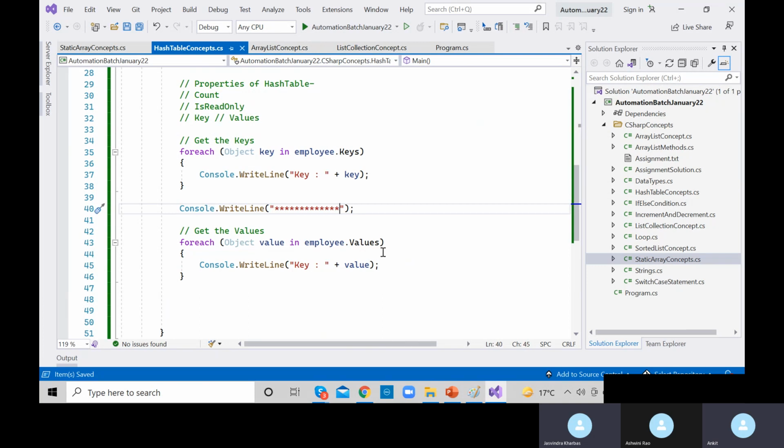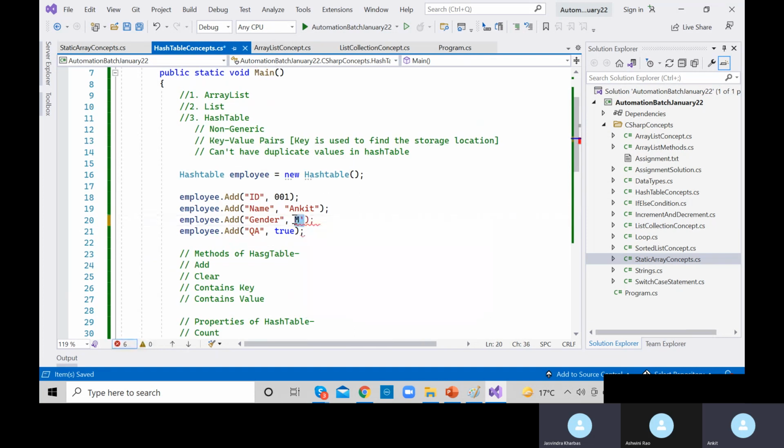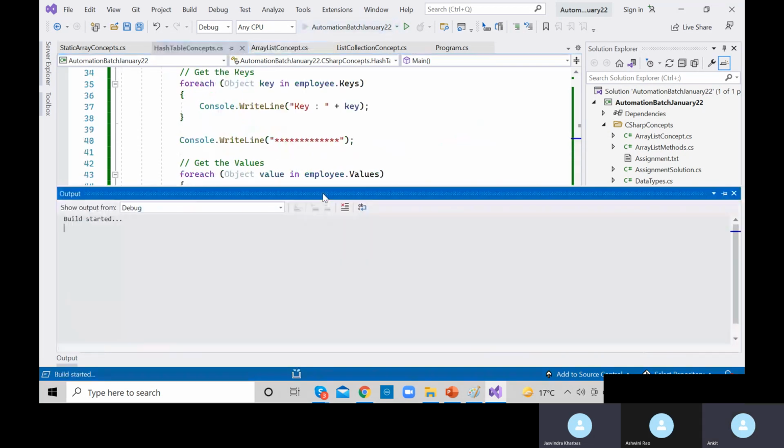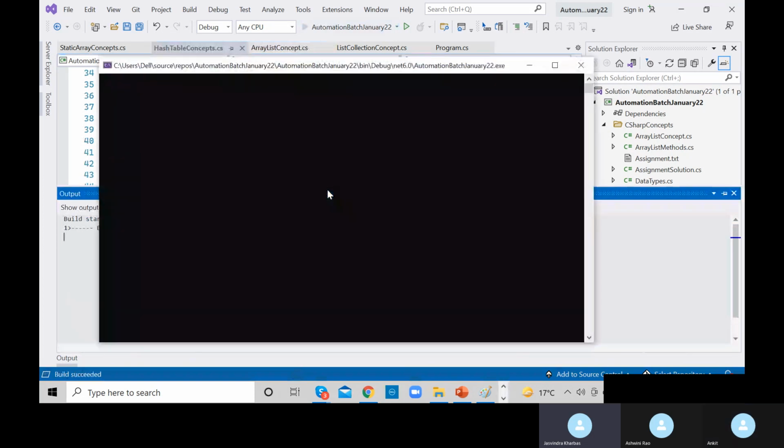Let me print it like this, otherwise it may print the ASCII values. Let us say this is also a string. Okay, let's execute this. Let's wait for the output, and we should get correct keys as well as correct values.